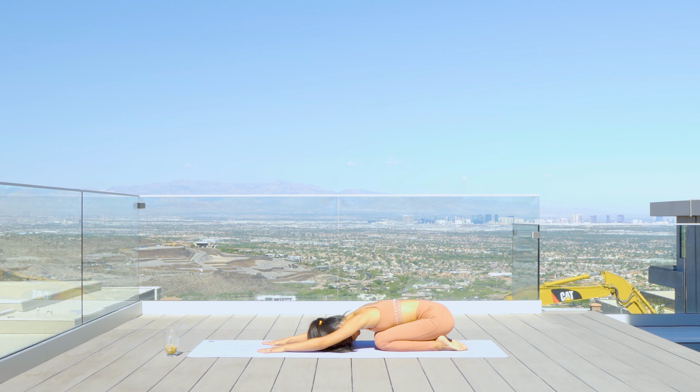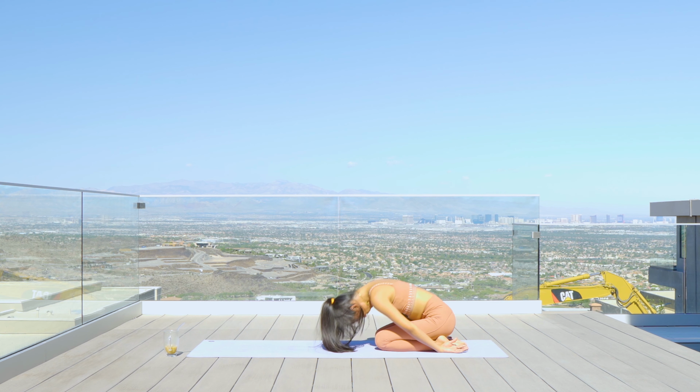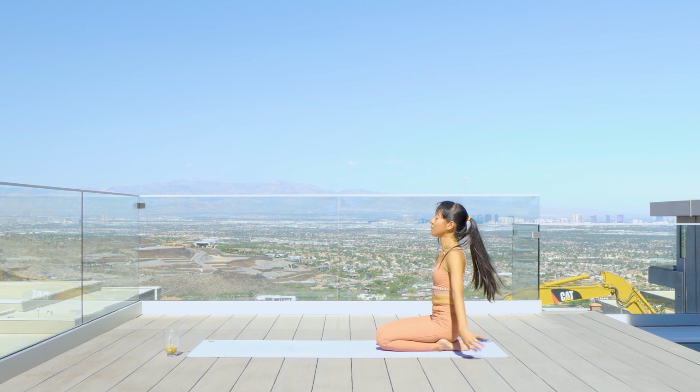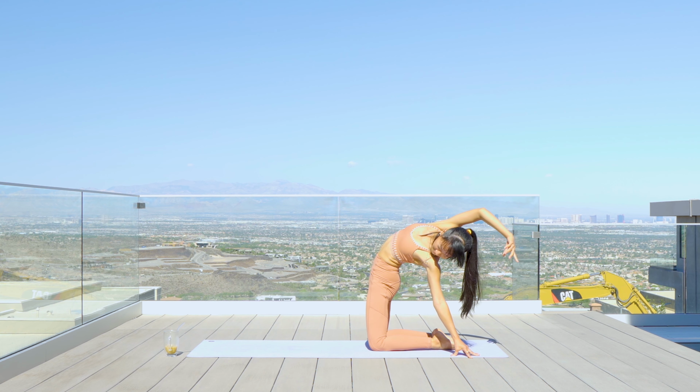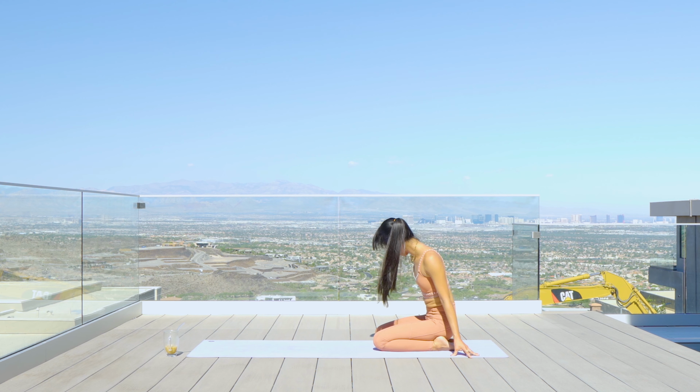Breathe in and out. Now I like my hands right next to my sides. Just do what works best for you. You're going to slowly come back up to Vajrasana. Plant your left hand down on the mat as you lift your hips up. Sweep your right hand over to your left. Come back to sitting Vajrasana.